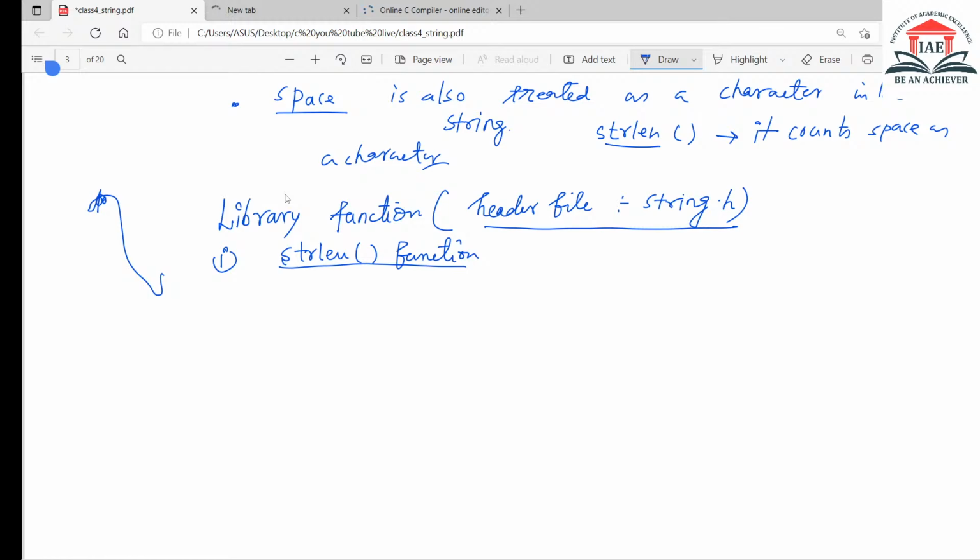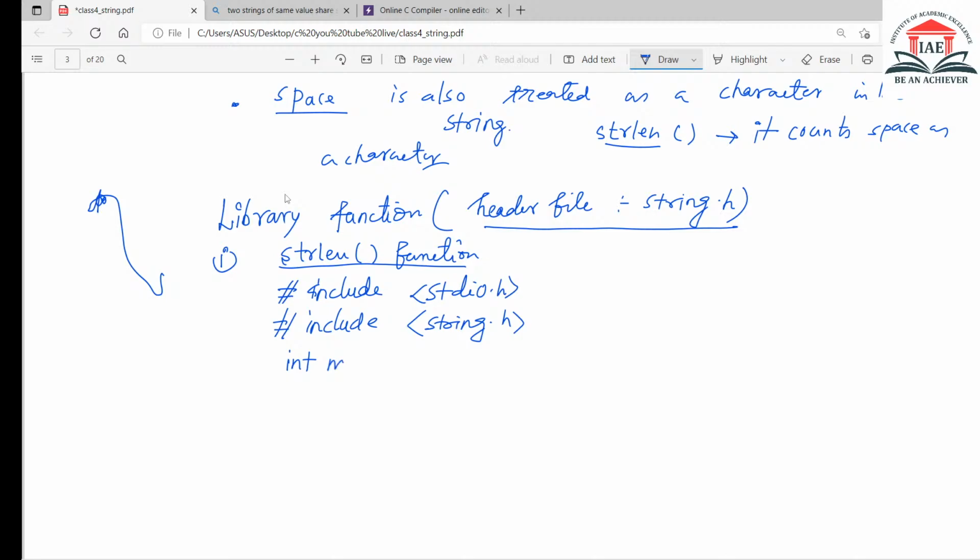If we have to write this, we have to include stdio.h and also string.h. Now if I want to calculate the length of the string, what do we have to do?